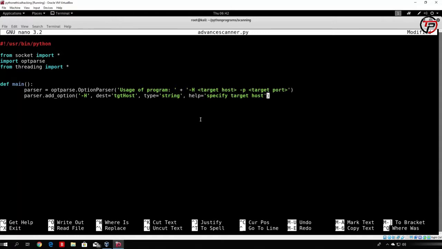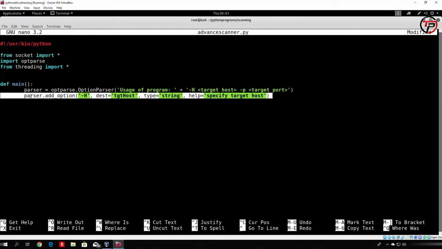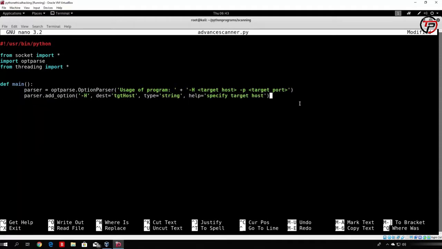Let's do the same for the second option, and we can do that just by copying this line right here. So copy, and we will paste it right here, so we don't actually write it, and we will change what we need to change. So the parser.add option is the same, and now we want to parse the option -p, which is the target port. The variable cannot be the same, so let's name the variable target port.